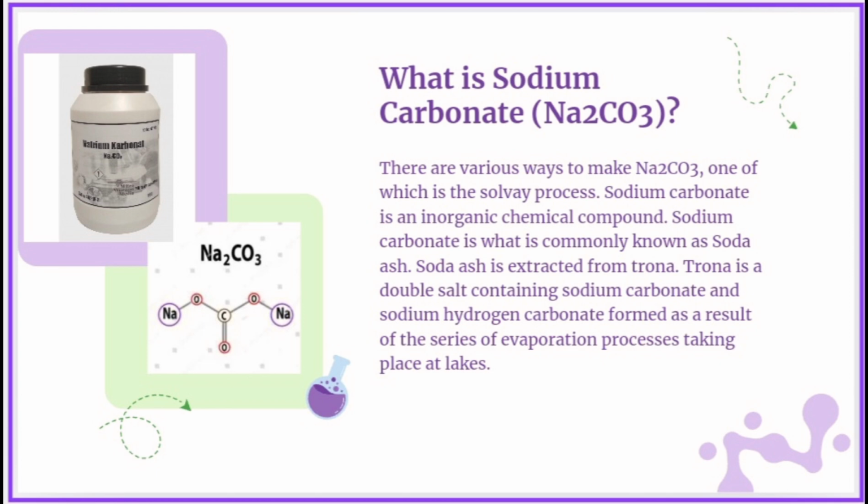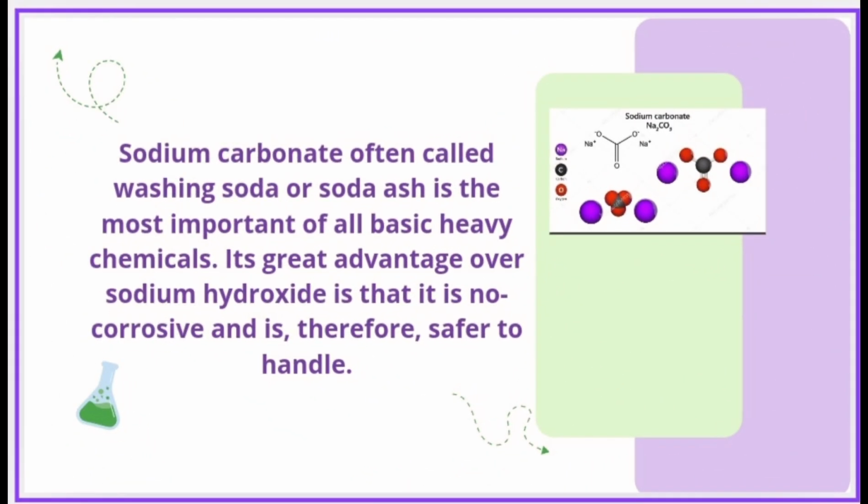Trona is a double salt containing sodium carbonate and sodium hydrogen carbonate formed as a result of the series of evaporation process taking place at lakes. Sodium carbonate, often called washing soda or soda ash, is the most important of all basic heavy chemicals. Its great advantage over sodium hydroxide is that it is not corrosive and is therefore safer to handle.